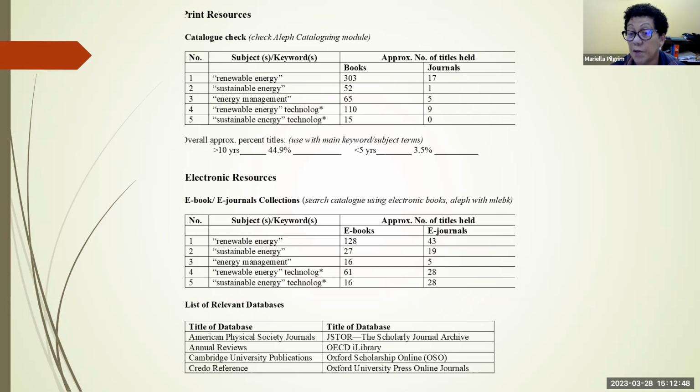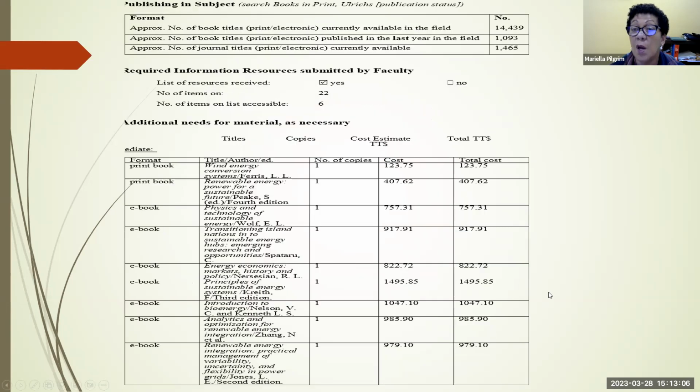It's very important for you to know what your students have access to and whether you will need to supplement or add, as the case may be. So we really do an analysis of the collection. We identify databases that are valuable to you and your students. We also look outside. So what's published in the area? We start looking at what's available in the field.